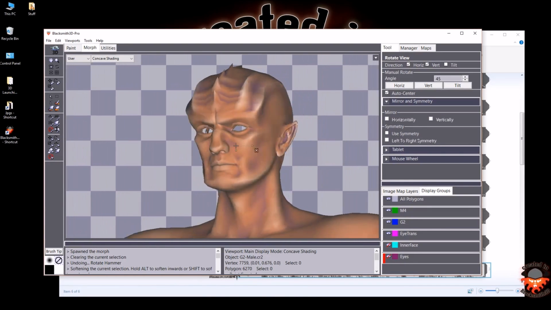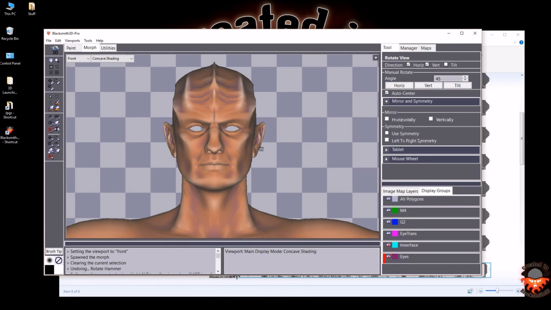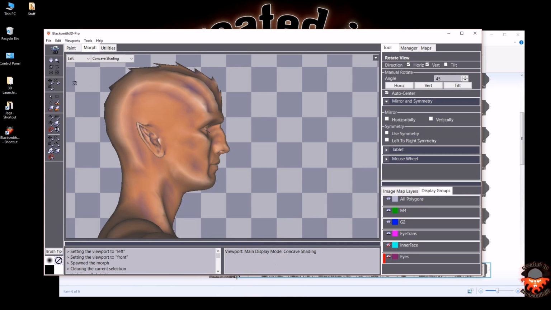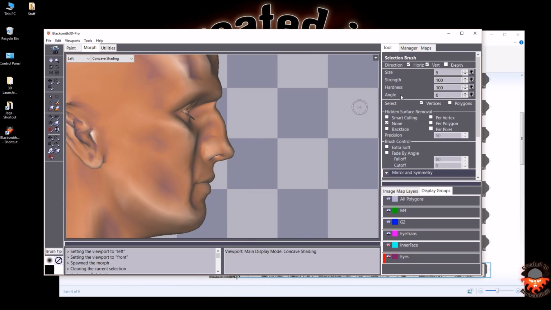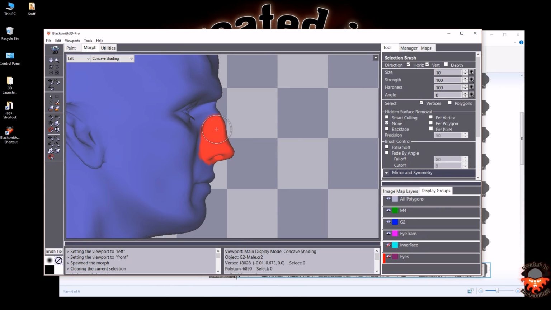And so what we're going to do here is say, okay, you morphed it all as one. Now you're going to say, I want just a nose morph, just a forehead morph, et cetera. I won't do every single one for you now, but I'm going to show you the procedure. So just say right now, I just want the nose morph separate. From the side here, I have none selected, so I want to go straight through, say 10%, and select the whole region of the nose that you want to be included in the actual nose morph.